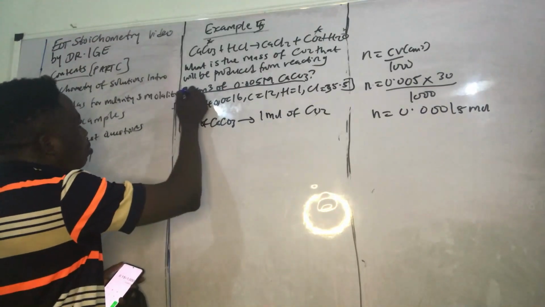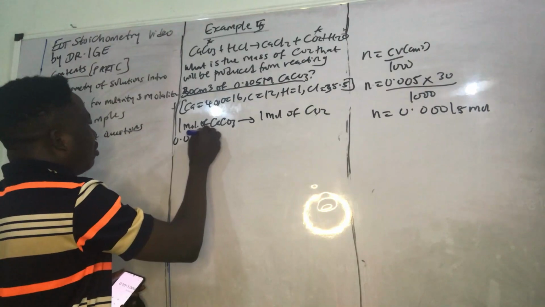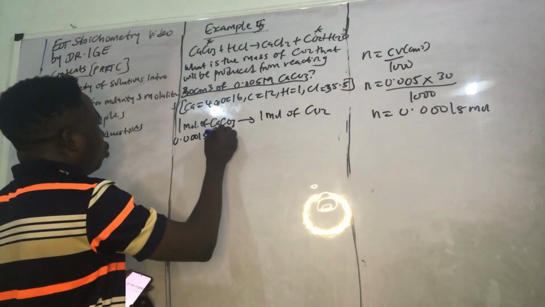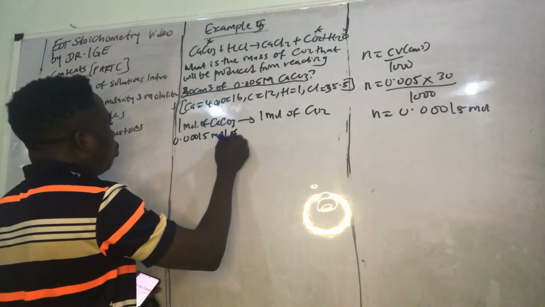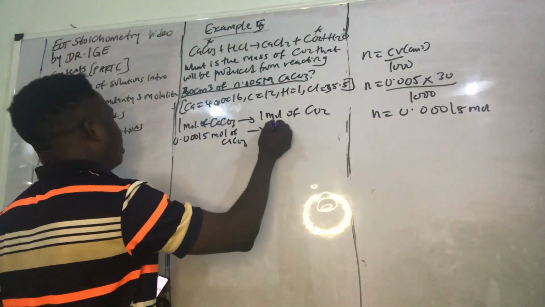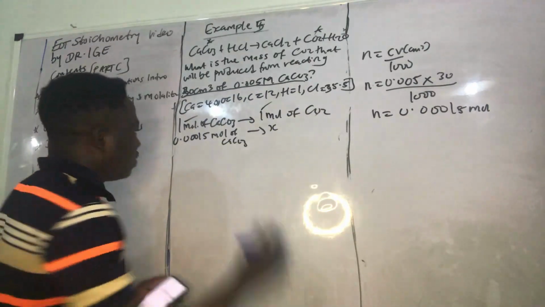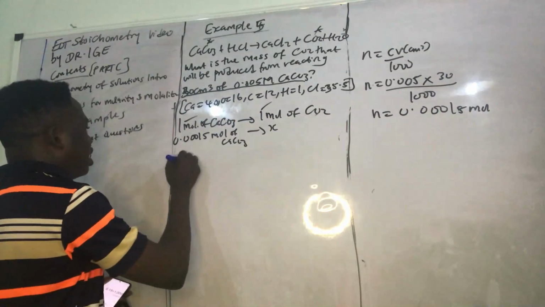You get, how do we get it from this value? So we now have 0.00015 moles of this one. We actually produce, it is to give us what? X. Remember, I've said if you have one, you have one, or you have two, the same number. Whatever is supposed to be the same. So we now have that X equals what?